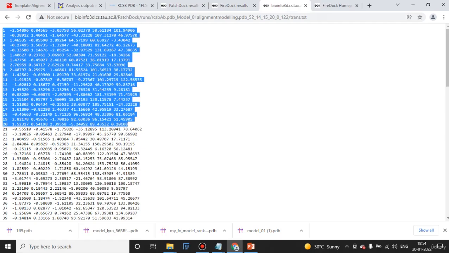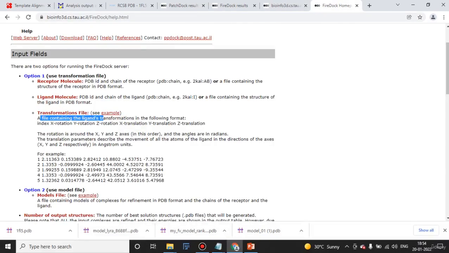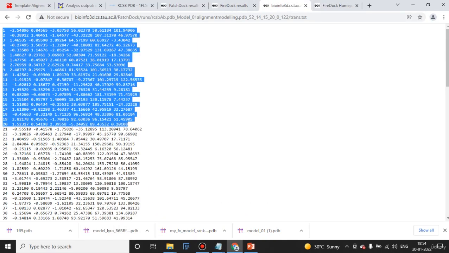Basically it's the ligand's transformation in this format. Please read it. It's the same format that we saw, and that's what we have copied.